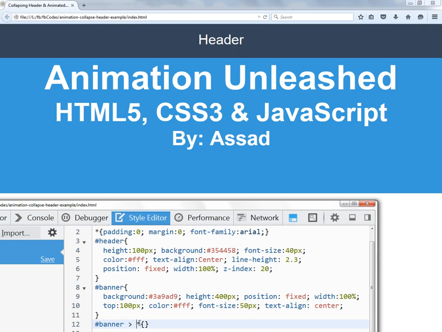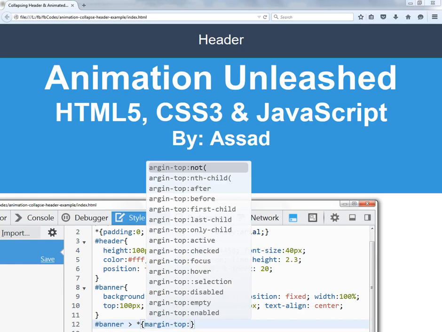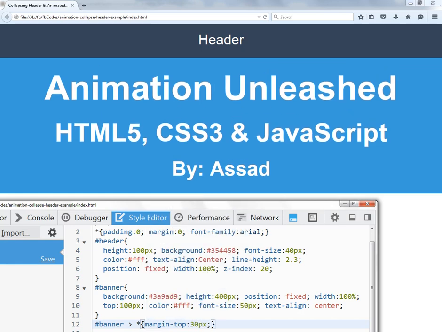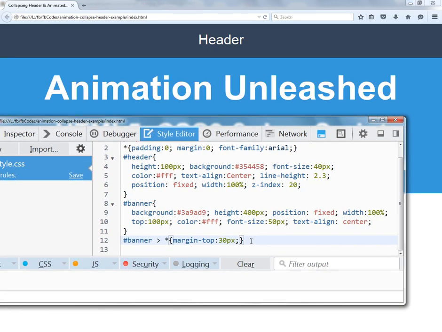I don't wanna specify the heading 1, 2, 3 over here just to save the time. Margin top is going to be 30 pixels. Perfect. And the Z index for banner is going to be 10.